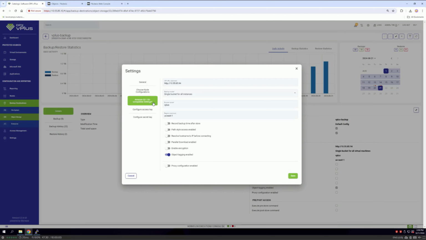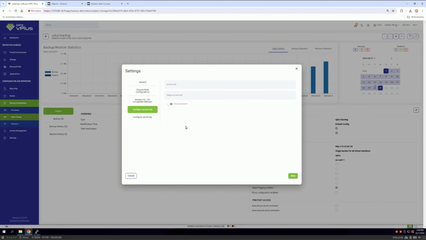Now, with the S3 compatible settings, this is where I'm going to be providing the URL to access that bucket. So I'm going to be providing one of the API URLs that I can use to access my Nutanix Object Storage. I can select or configure the bucket name here, specify the region, as well as enable any other options like encryption or object tagging listed here as well.